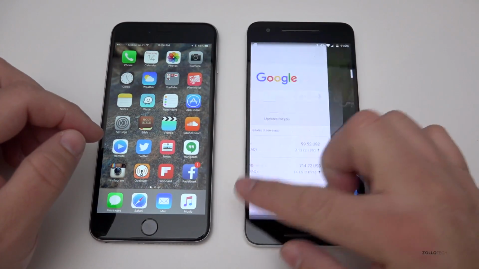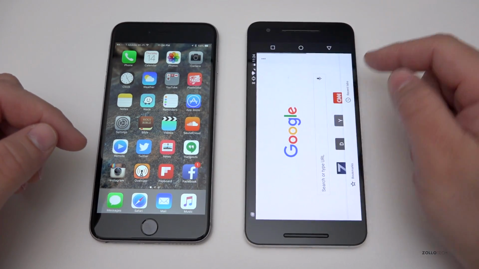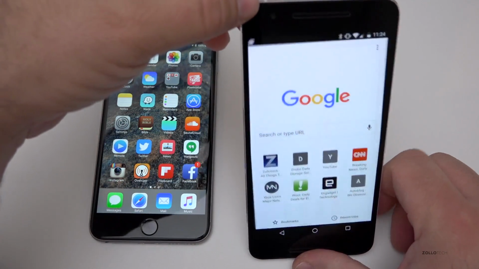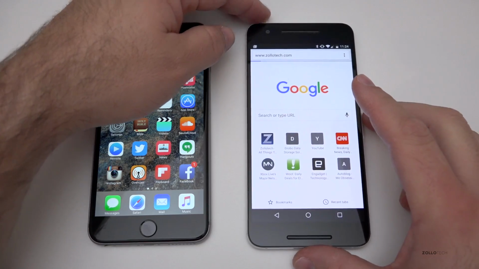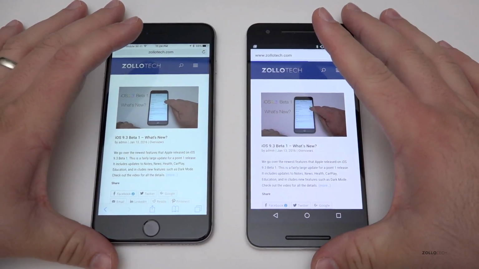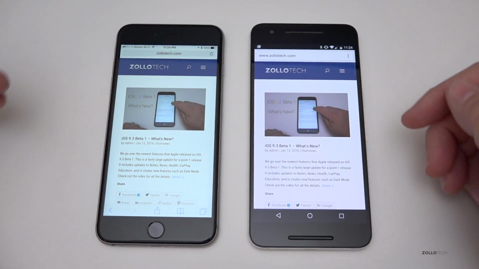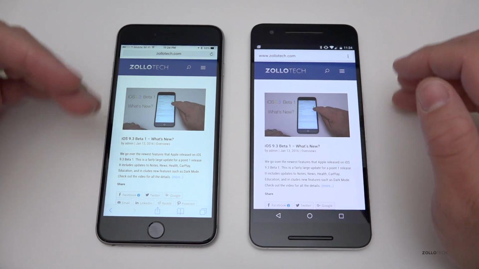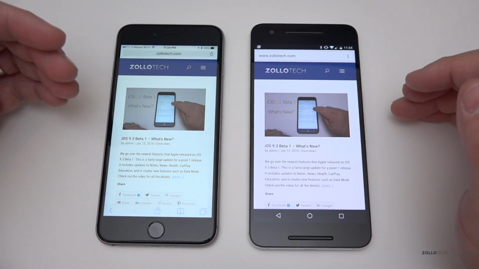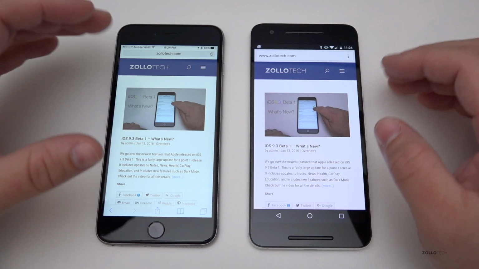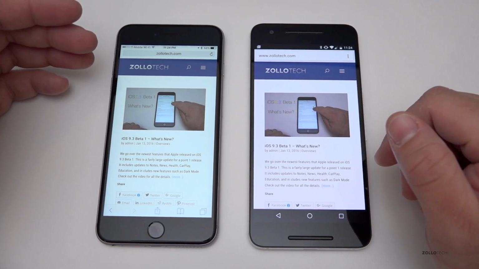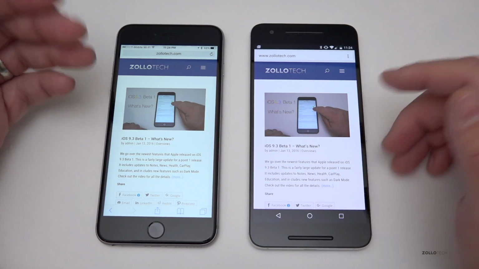One of the other things you'll find that's consistent is with scrolling. So let's bring this back up into portrait mode here. We'll go to my website. We'll do the same on iOS. So we have both, and both load quickly, and again, both operating systems are very fast, and depending on which device you have, that can vary, including with older iOS devices or older Android devices.